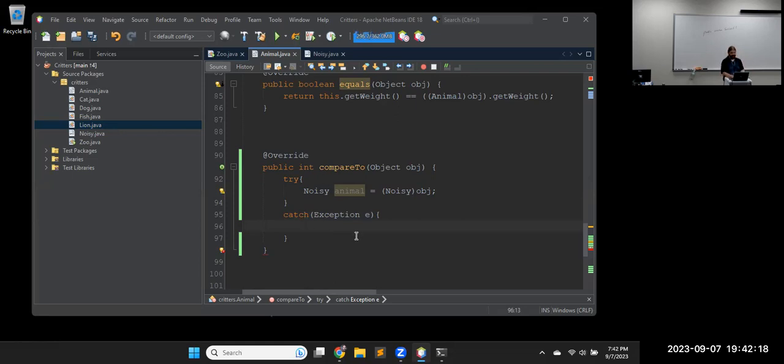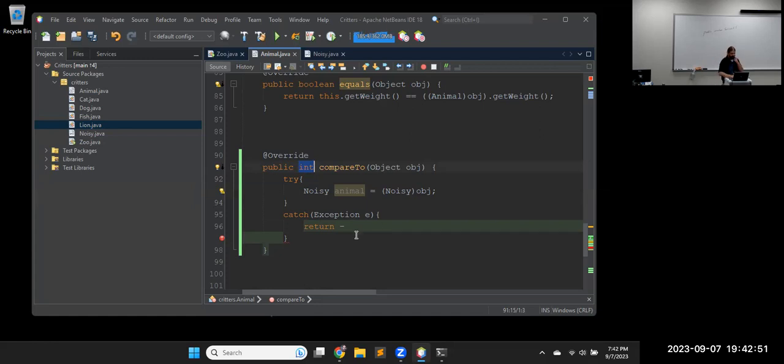So if we don't do that, then I'm just going to go ahead and return a negative number. So notice it's an integer. And we'll use that when we compare things. So if we get a positive number, we'll say the first object is bigger. Right? We'll have animal dot compare to other animal. So if the first object is bigger, then we have a positive number. If the second object is bigger, we'll have a negative number.